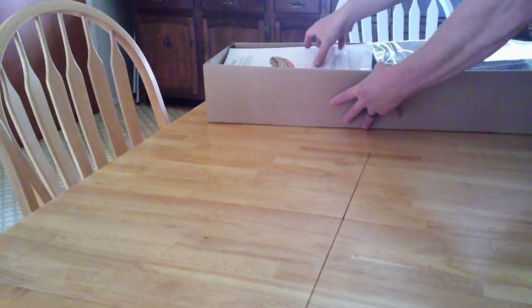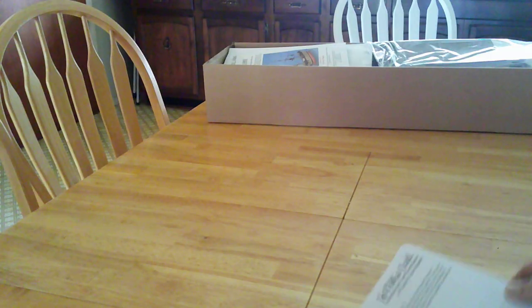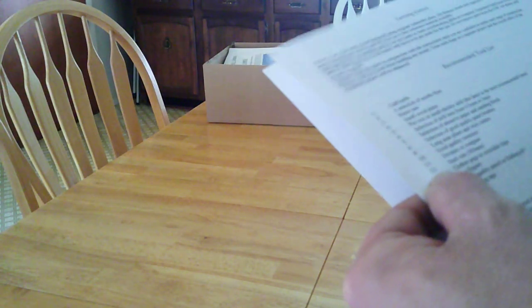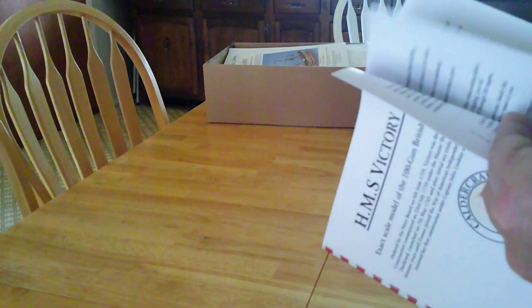All right. We got here a booklet for the hull construction, specifically for the hull. Gives you a parts list, what you'll need, written instructions. Looks like some pictures also, but we'll get into that later on. These are all the booklets.